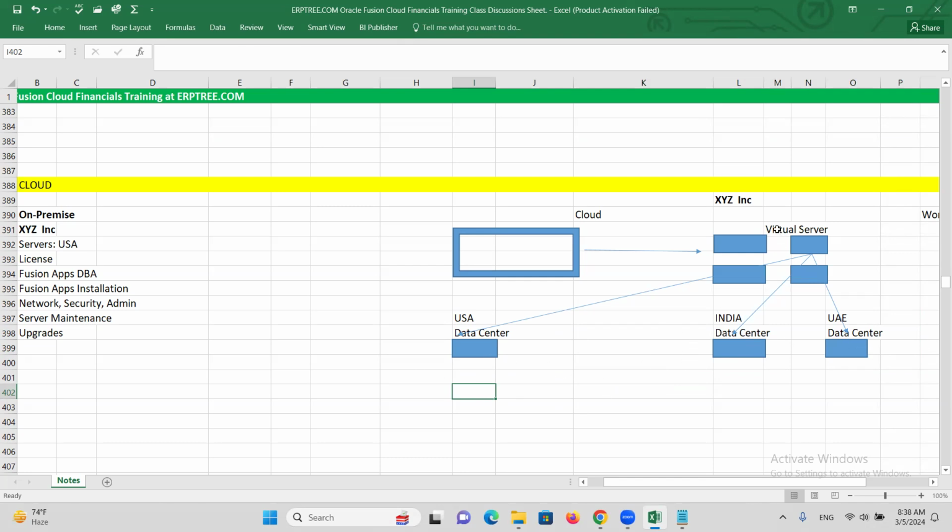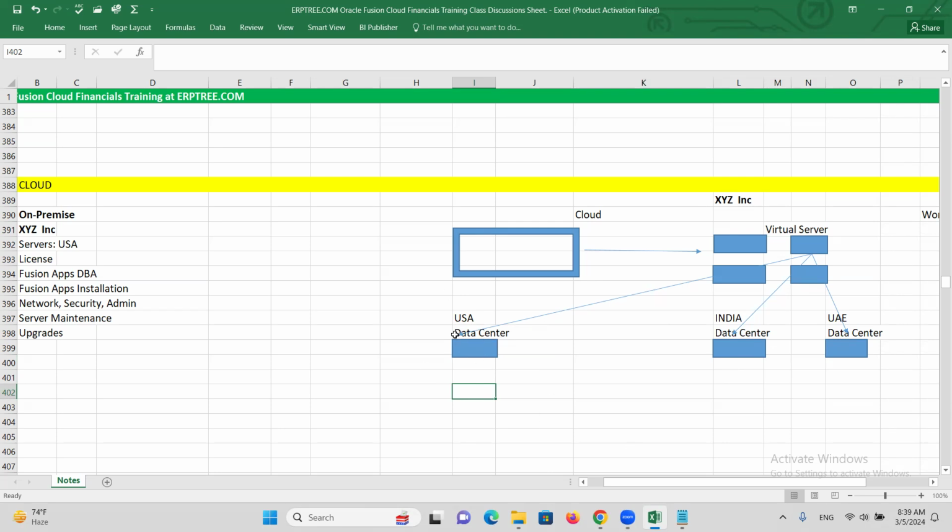So if you take the subscription for cloud from Oracle, the same virtual server they'll keep available in USA, in India, and in UAE. If you are working from the US, the same virtual server would be available in the US data center, which is operated or rented by Oracle, whatever it may be.